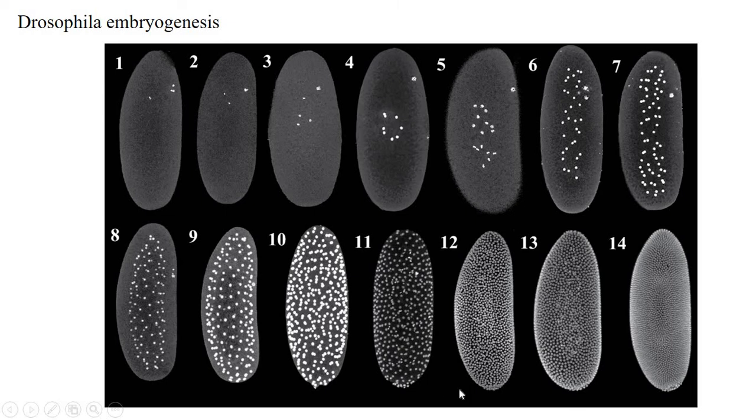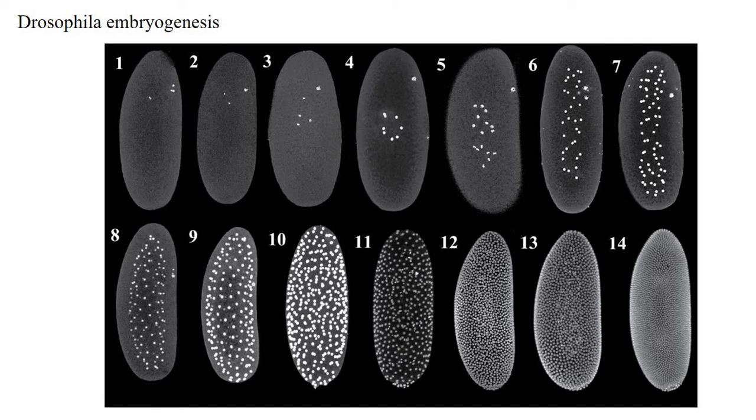Now, Drosophila embryogenesis is very, very well studied. We know exactly all the stages of embryogenesis in Drosophila. So here, this is DAPI staining, pretty sure. Here it starts showing the first stage. There are just a few nuclei here. These nuclei start to divide more, and then more nuclear division. As I mentioned, in Drosophila, as in most insects, the first many divisions are nuclear divisions only, and then once those nuclear divisions are there, they make this blastula.